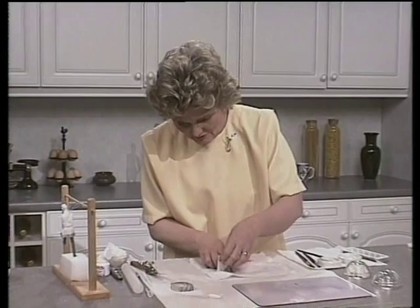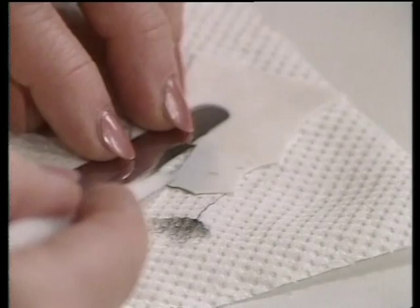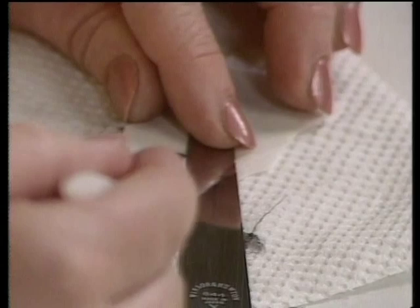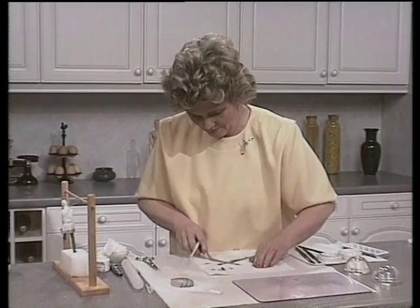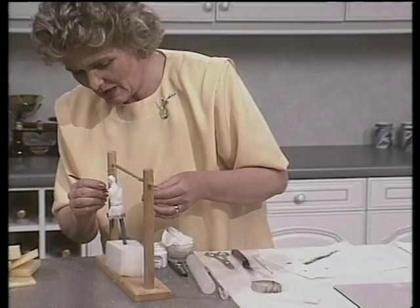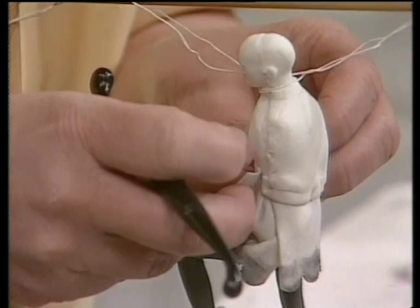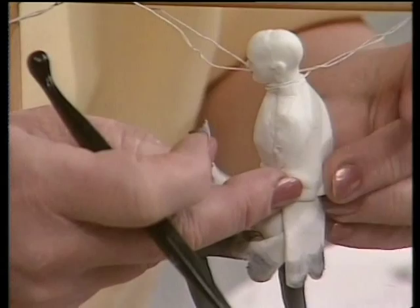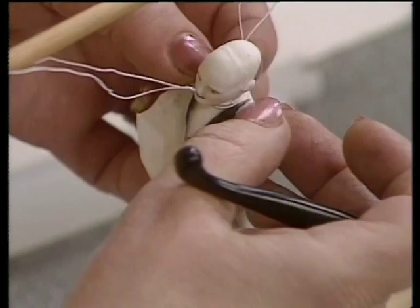Right, for the top, the front of the tunic, you need to cut the shirt front. So cut down and then dust that area with your black. Turn it over and fold the two corners back. Make the collar. Bring it to your figure and paint some gum around the front and up on the shoulders.